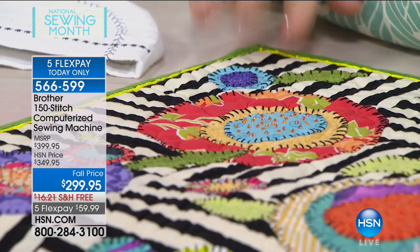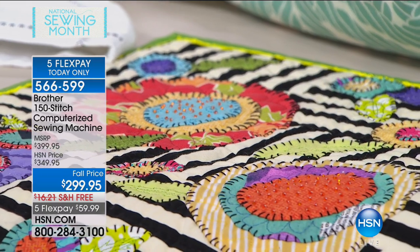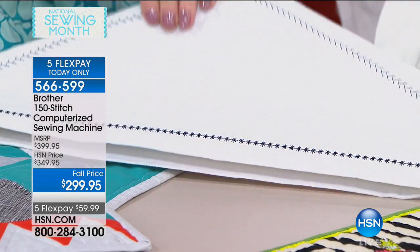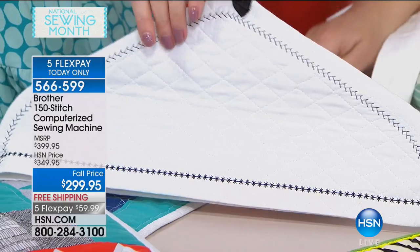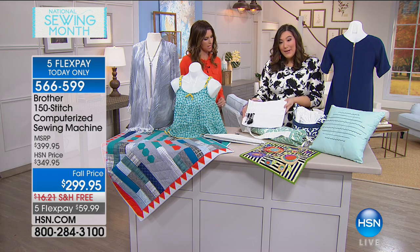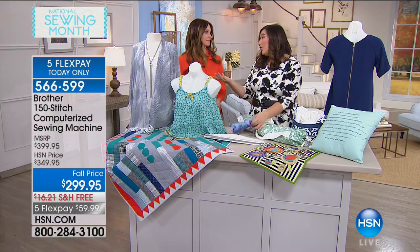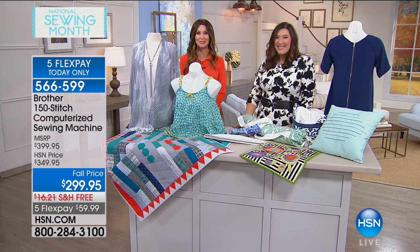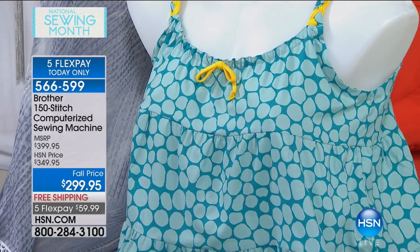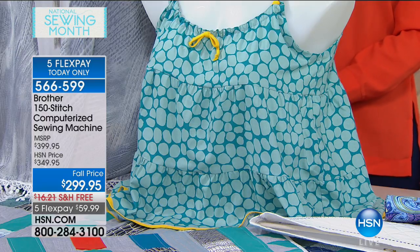That quilt is gorgeous — beautiful pieces. You get everything you need to do quilting, including your quarter-inch foot, free motion foot, and walking foot for straight-line quilting on a beautiful heirloom hanger cover. This brush roll keeps makeup brushes or paint brushes or pencils organized. Of course, clothing is absolutely fantastic too. We want you to get yours while we have quantities — get it home for $59. We only have about 200 left, and we have not had Brother on air for months. Don't know when or if we'll get it back, so do take advantage.